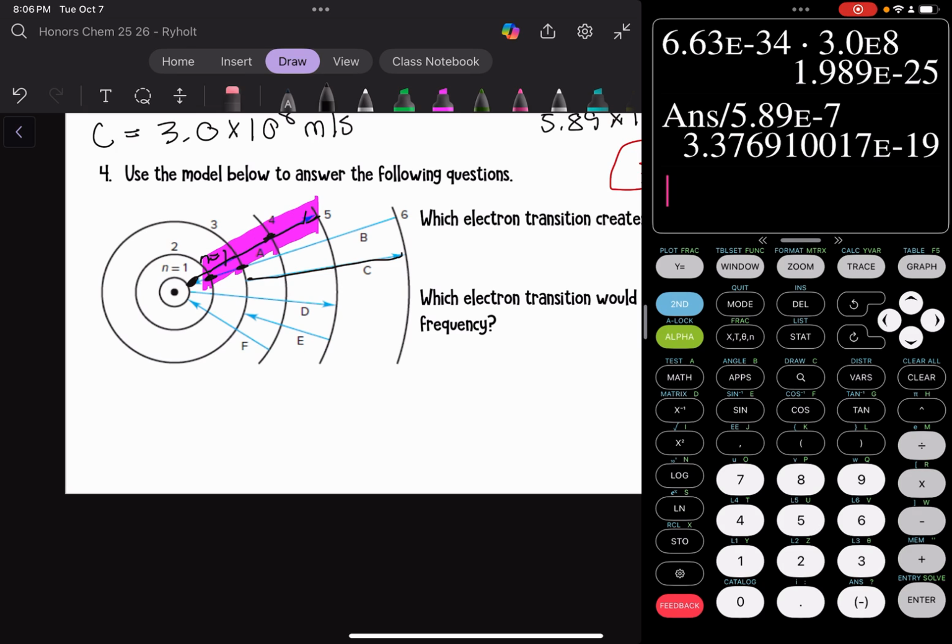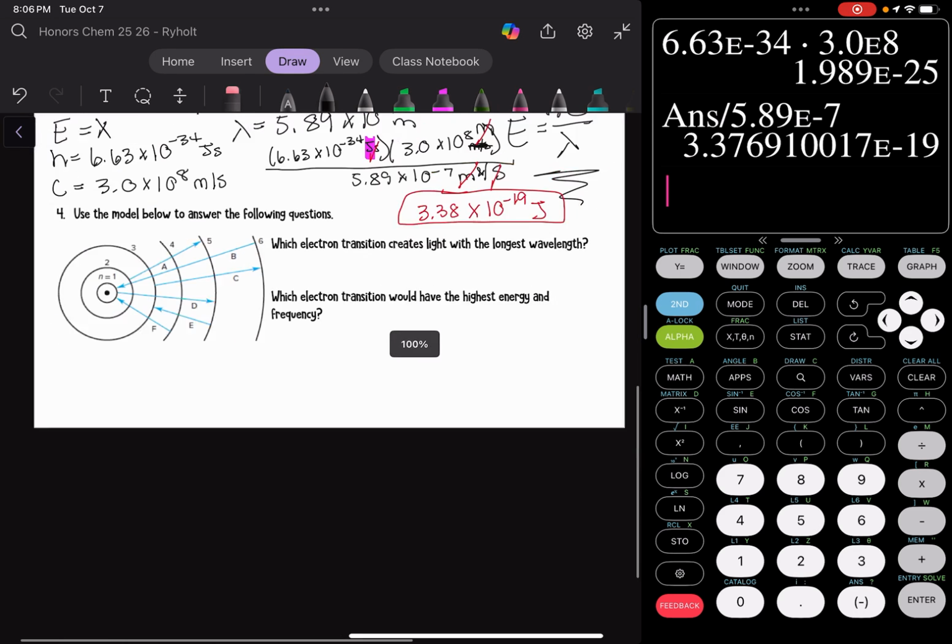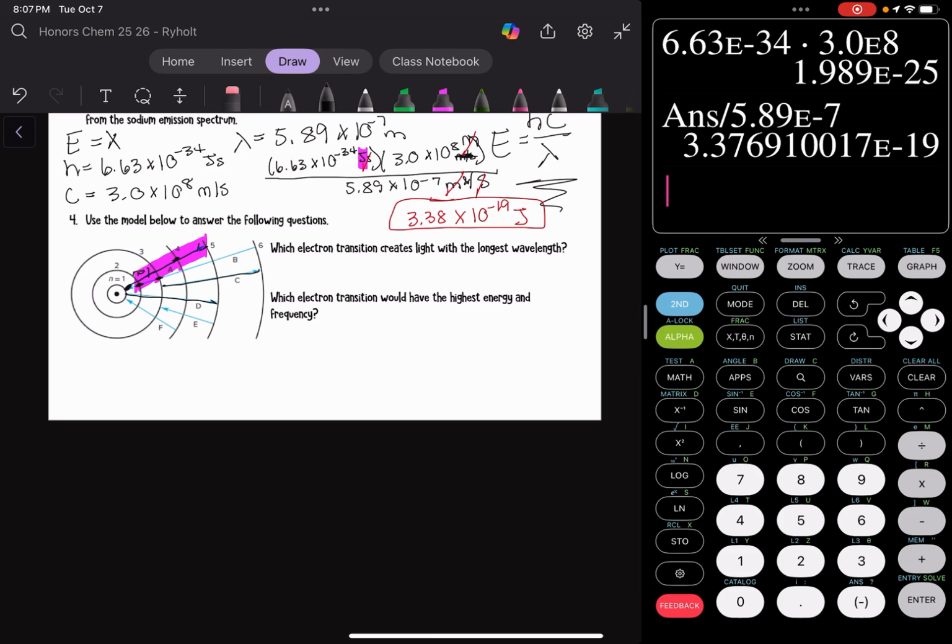This one here is going to go one, two, three, four jumps. So we basically have two electrons that have jumped from our first energy level all the way up to our fifth energy level. We could actually say that these are the ones that have moved the farthest away from the nucleus. They've absorbed the most energy.